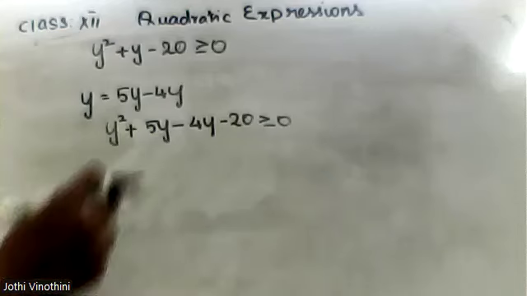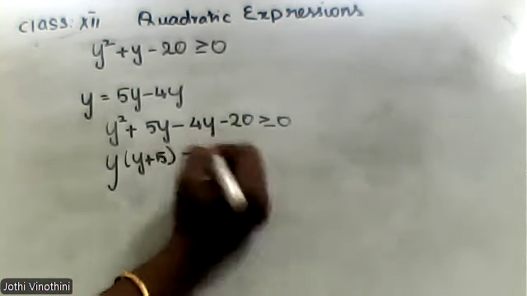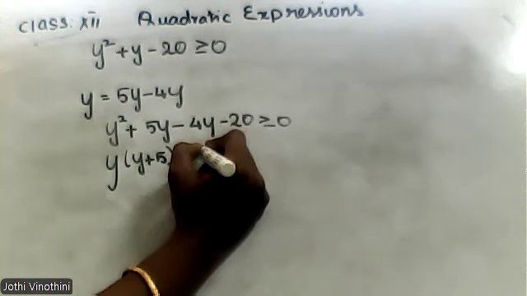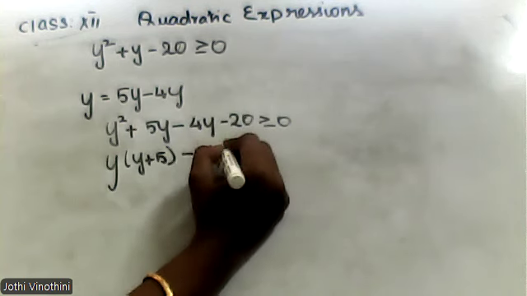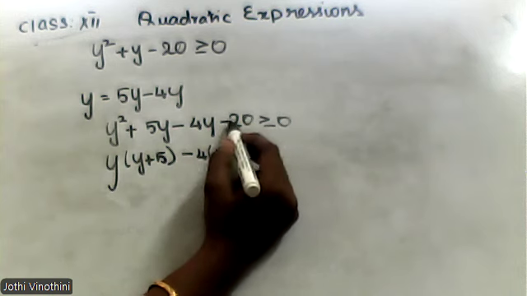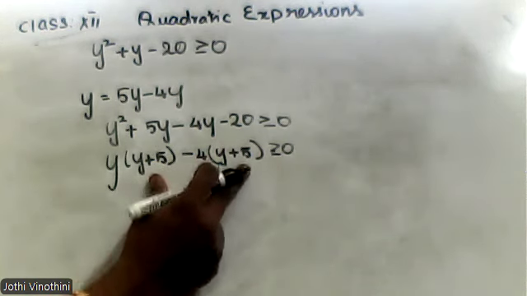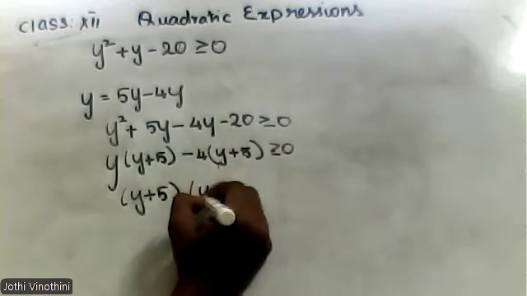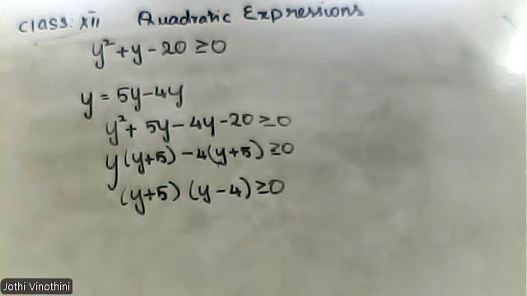Okay. So now I am going to take y common from the first two terms, so it will become y plus 5. Similarly, I am going to take minus 4 common from both the terms. So it will remain y plus 5, because we have taken minus out, and 4 fives are 20. We take 4 out, right? So again greater than or equal to 0. See, in both the terms we have y plus 5 common, so I am taking that out. So it will become y plus 5 multiplied by y minus 4, which is greater than or equal to 0. See, now we have two different terms. I give you 1 minute so that you can copy this and we will move to the next step.